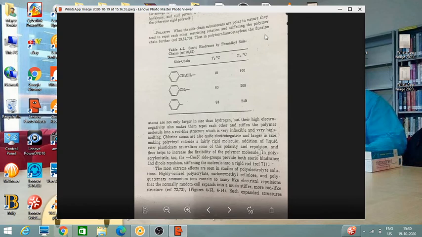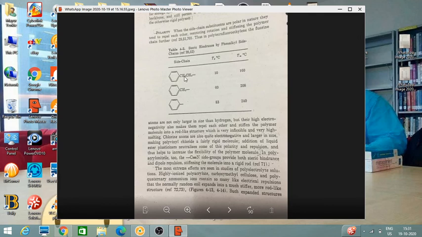Here you can see the side chain. For this side chain the melting point is 160, for this side chain it is 280, and for this 240, and also the Tg is increasing. Why is this happening? Steric hindrance of the bulky side chain. The nearer the cyclic group is to the main chain, the stiffer it is.